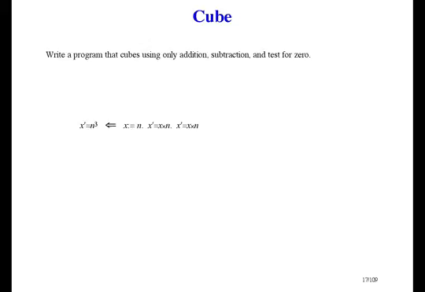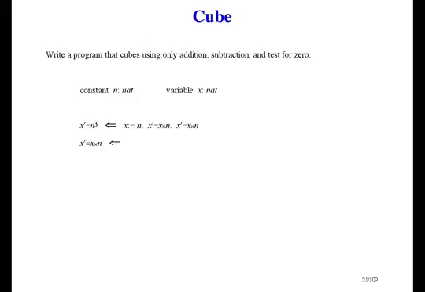Now, wait a minute. The middle one says to multiply x by n, but it doesn't say leave n unchanged. So the last one might get a changed value for n, and that would be wrong. If I hadn't noticed that, I would have found out anyway as soon as I tried to prove this refinement. There are two ways to fix it. One is to add n prime equals n to this specification, and the other is to make n a constant. Either way would work, and I'm choosing to make n a constant.